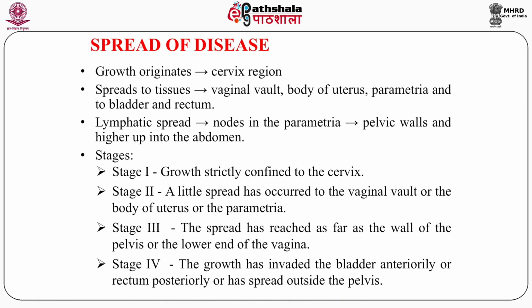In stage 1 and stage 2, brachytherapy is a very useful tool to treat the case, while in stage 3 and 4, where the disease has spread to distant points, the chances of recurrence are more. In that case, primarily teletherapy is used and doses are delivered in a larger area, and then brachytherapy is used.